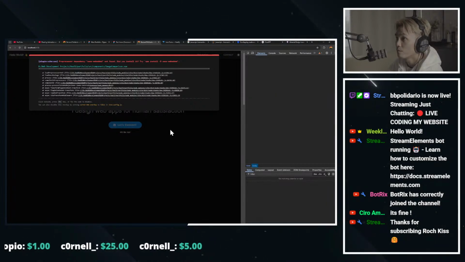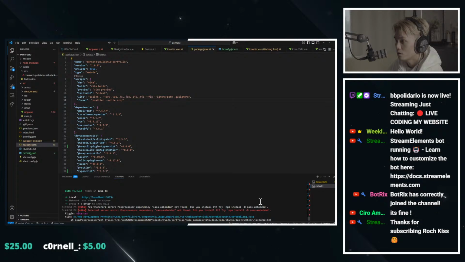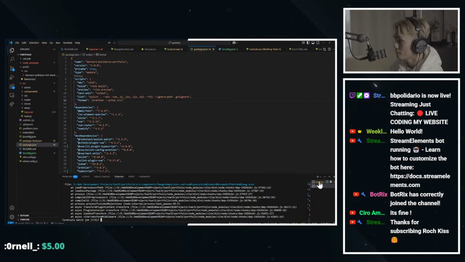There we go. Preprocessed dependencies says embedded not found. Did you try and install it? It's asking me to install things. Okay. Your wish is my command.